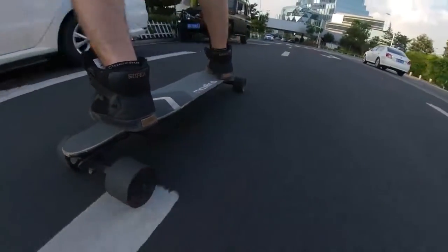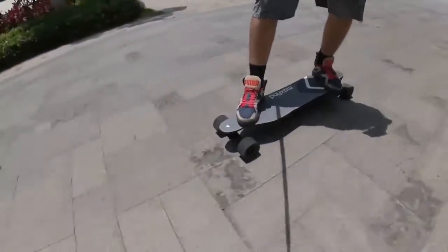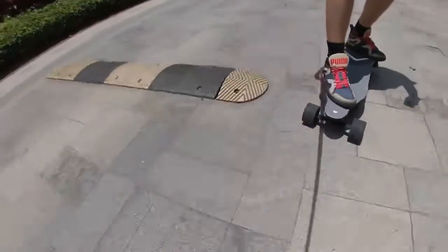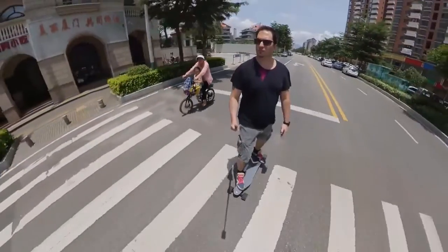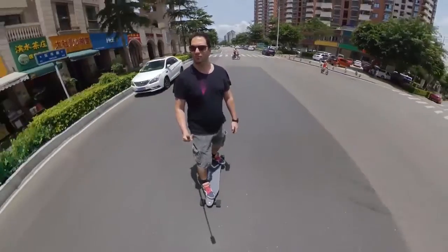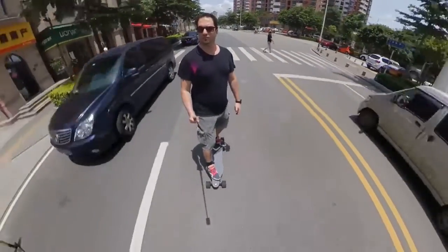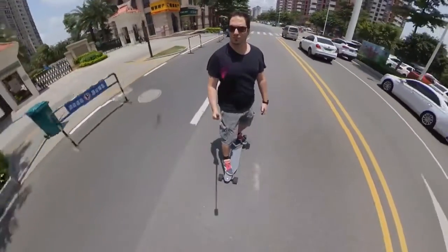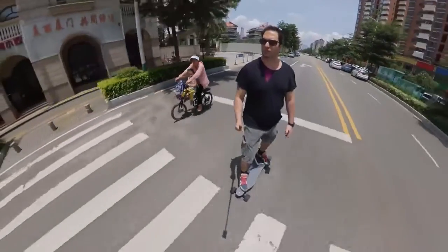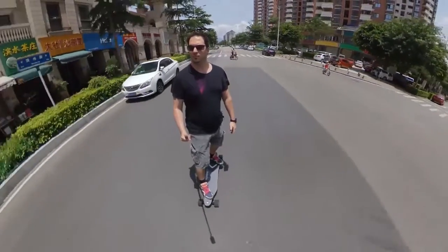Another thing is the whole riding experience. It's not just the end speed. The acceleration is great. It's very smooth. You have a flexi deck, which makes it very comfortable. Even if you go on some not ideal terrain, like a road that is very rough, you will still feel very comfortable. Your feet don't get tired, your legs don't get tired. It's pretty comfy, whatever it is that you're riding.